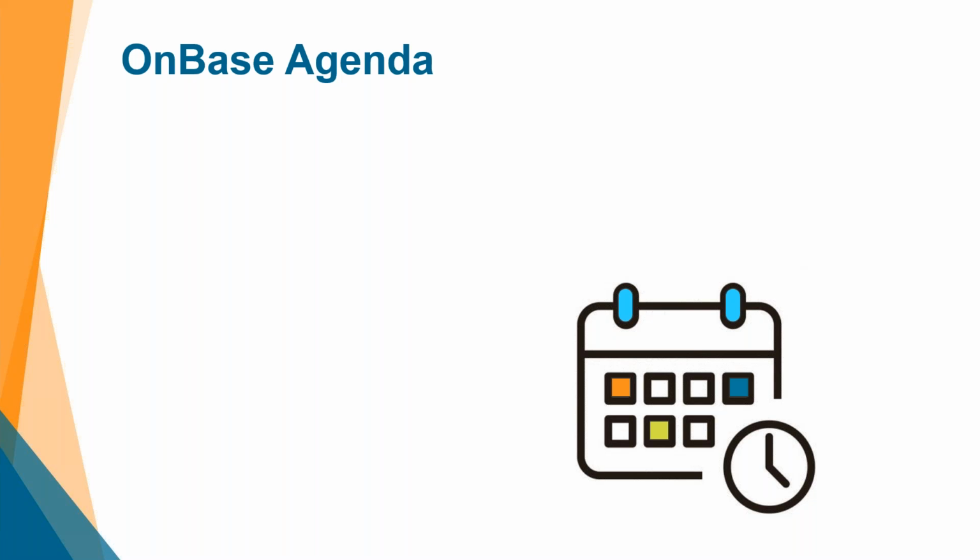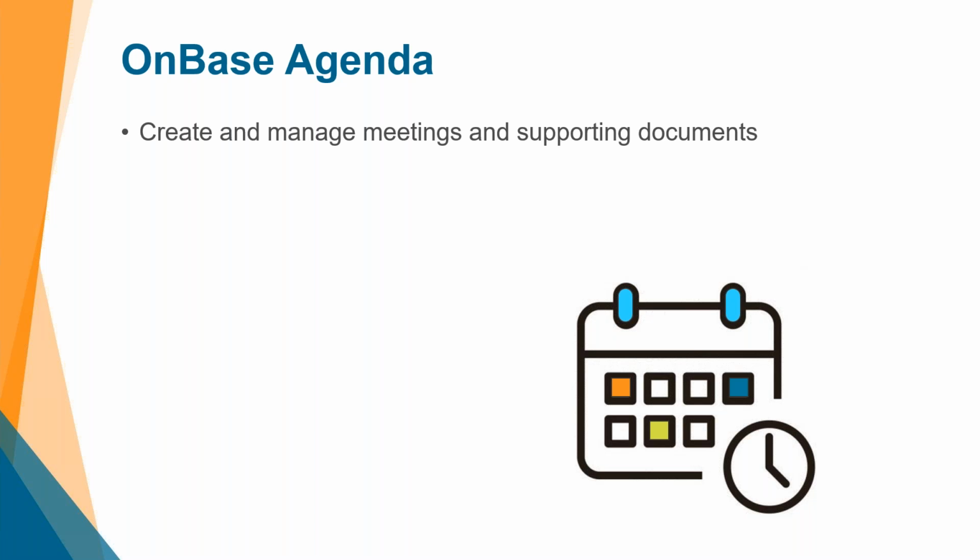Users can create new meetings, agenda items, as well as access workflow and reporting dashboards from here. OnBase Agenda is used to create meetings along with supporting documents for each. Users can also generate an agenda or a meeting packet for distribution to meeting participants. These generated documents can then be archived into OnBase for long-term storage.